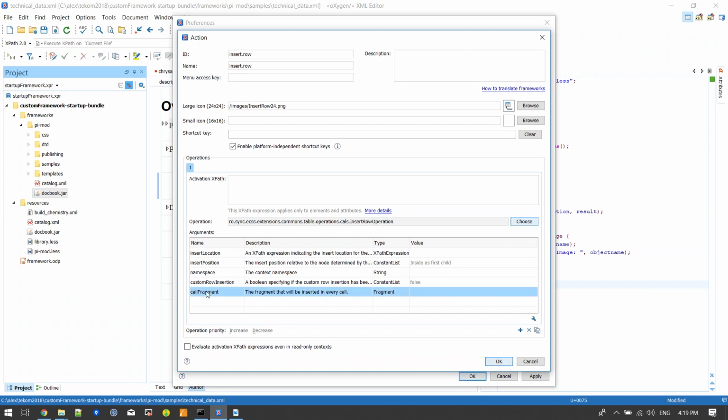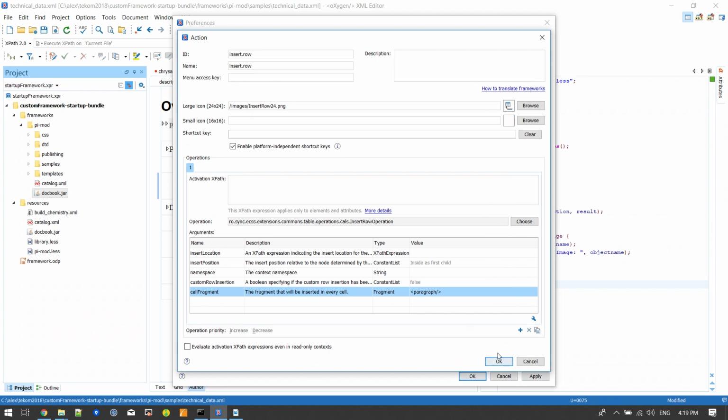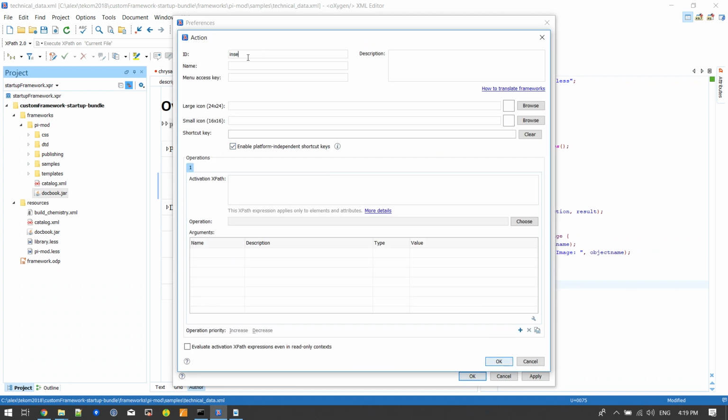What else can we do here? Well, we can give a cell fragment. Each cell should contain a paragraph, because that's the way it has to be in P-mode. I don't think we need to do anything else. Okay, so this is the row, and we can create another one for inserting a column.